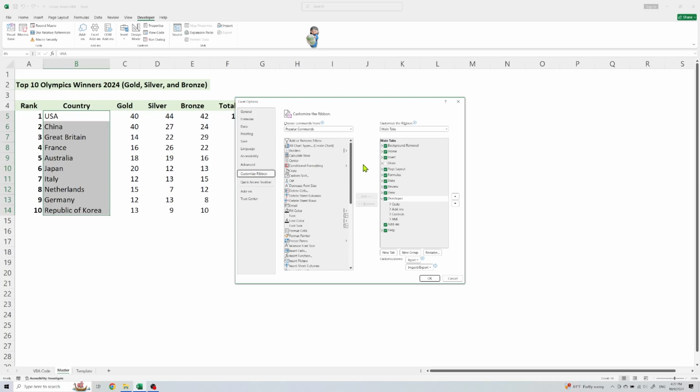Here are the popular commands that you can move from left to right. When you move it, you add it there. On my computer, I already added the Developer command over here. Now, if you don't want it, you can just click Remove, then it's going to move it back to the left-hand side.